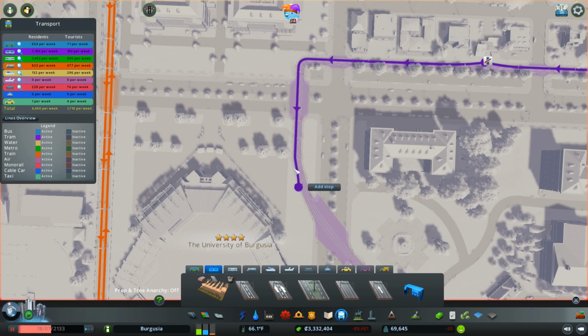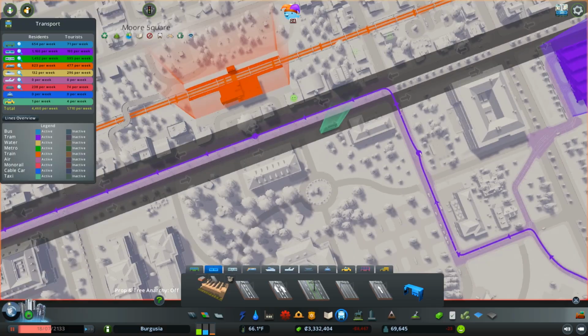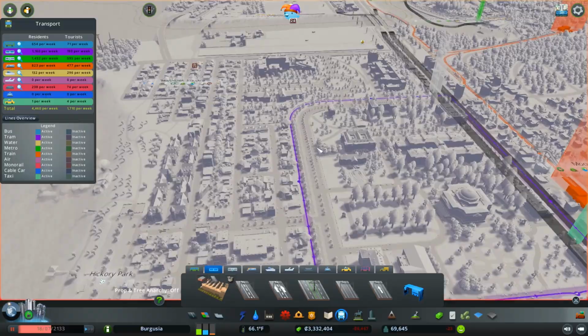That's going to get really busy. We'll stop once more inside the campus, and then we'll have one over here as well. That'll be a nice little tram line to serve the campus. So obviously we have all these spaces here that are left unserviced by public transport. These are perfect for buses, so when we get to our bus lines we will definitely return here and pop in some bus lines as well.